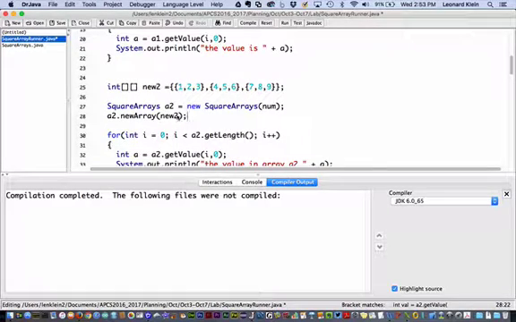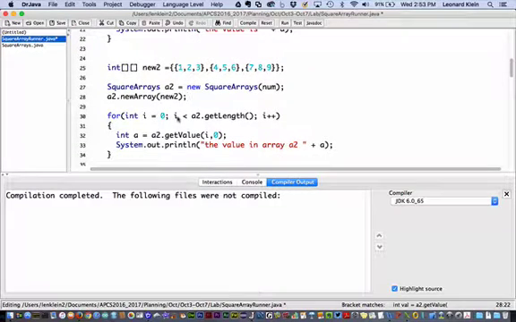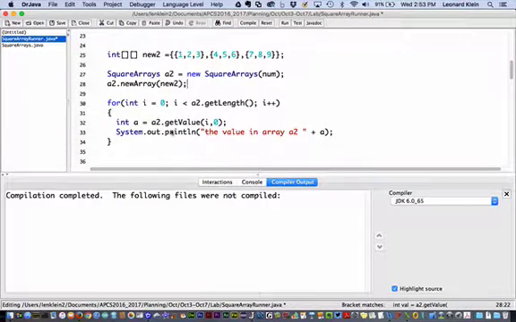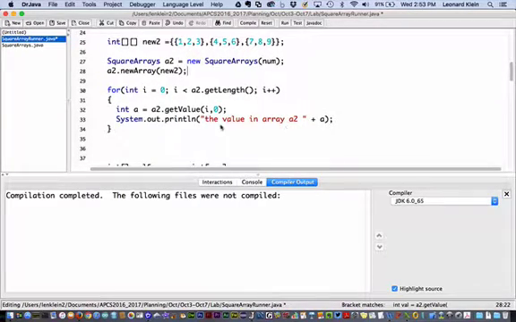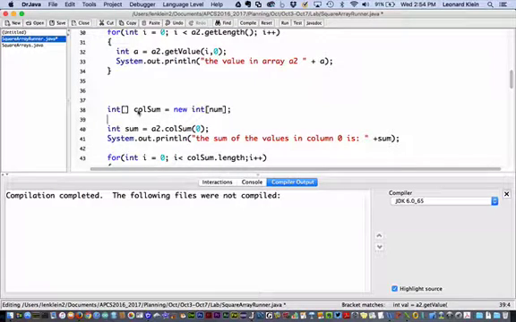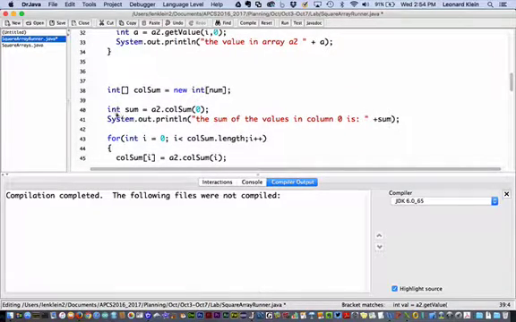All right, so I've put values in. I've then looped through and gotten the values out and printed them, proving that I got something. I've made an int array called column sum that will take each of the column sums and store it so I can get to them later. And this example simply gets one of them, the column 0, and I did that as I was going along so that I would know that it worked.